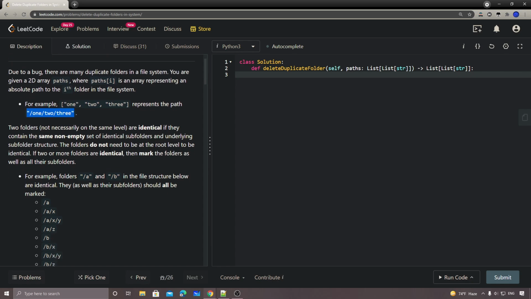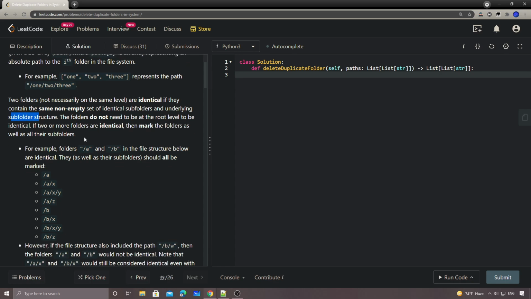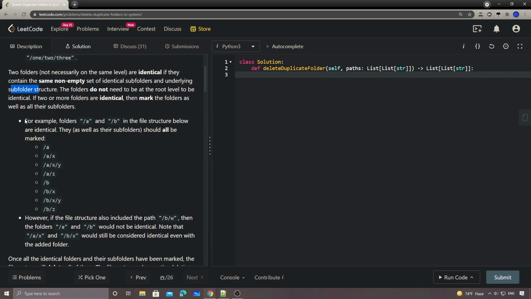And then we're defining the terminology of identical here. So if they contain the same non-empty set of identical subfolders and underlying subfolder structures, and then basically here it tries to explain what identical means.